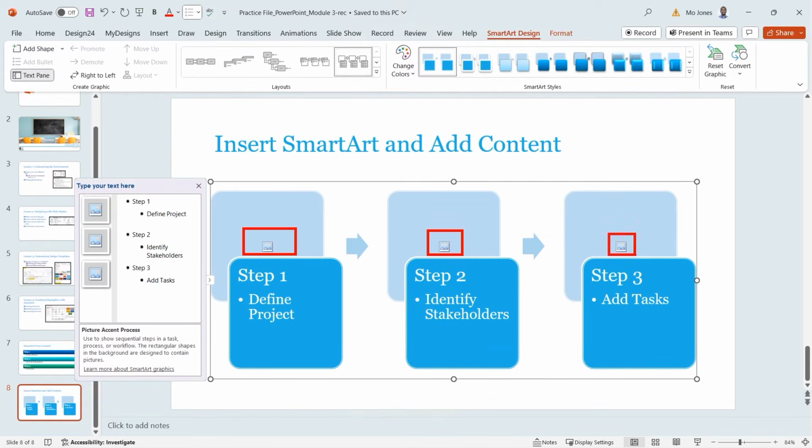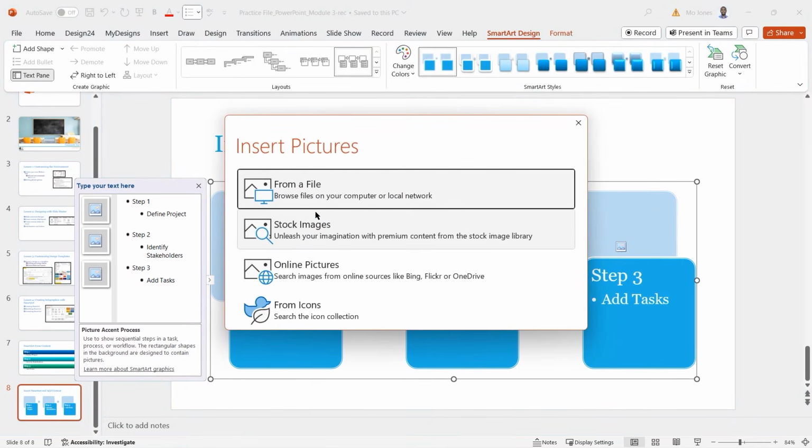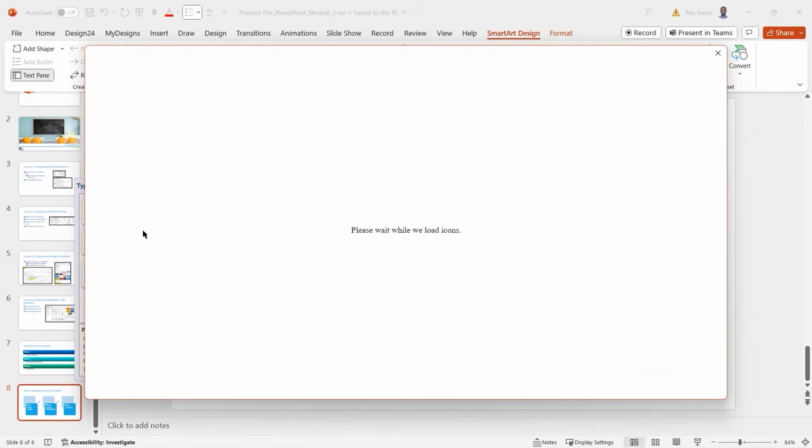So I'm going to go ahead and take it a step further. I'll use 3 images that kind of communicate defining the project, identifying, and tasks here as well. So to do that, I'll go ahead and click on the placeholder either here or on my text pane here, doesn't matter. I'll go ahead and click here. And I can either insert in a picture or I can use an icon. I prefer to use an icon because they're always the same size, 1 inch by 1 inch. Pictures, we may need to crop the pictures to make them fit inside of our SmartArt graphic. So I'll go ahead and grab an icon here.